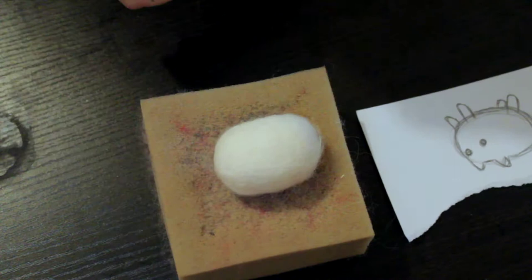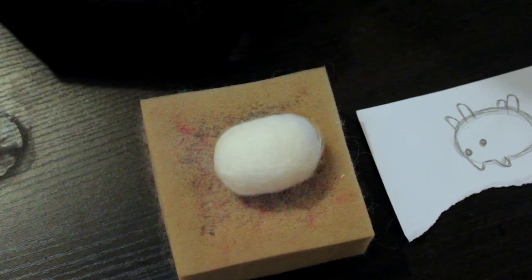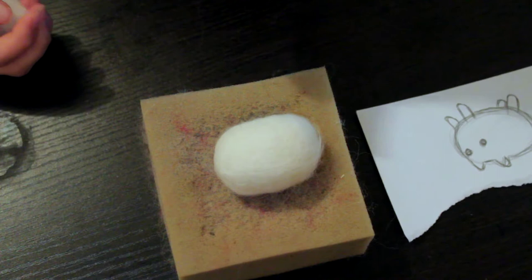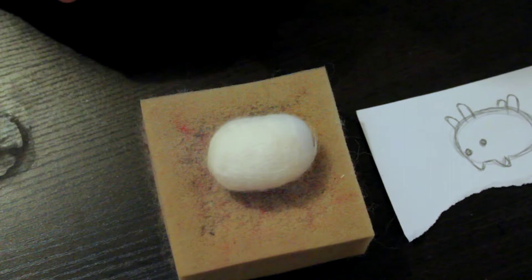That's the great thing about BaBa. It's such a simplistic character design, which makes for a great beginner project if you want to get into needle felting. So, if you have a larger piece, I would definitely suggest making the limbs and the ears separately. However, for something like this, and considering the coarseness of my wool, you can easily get away with just molding the limbs on yourself. It's quite easy.